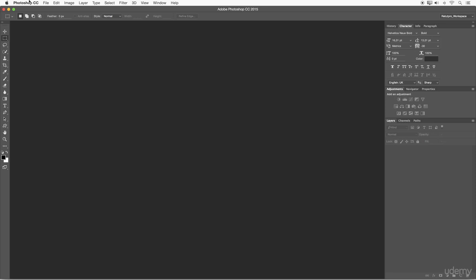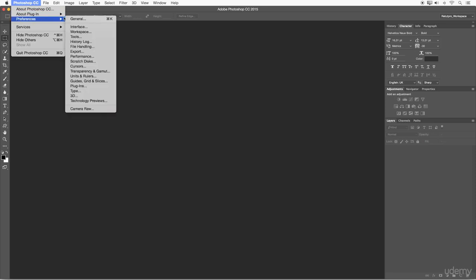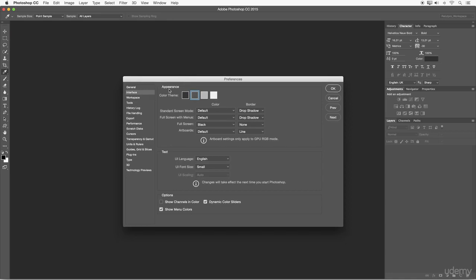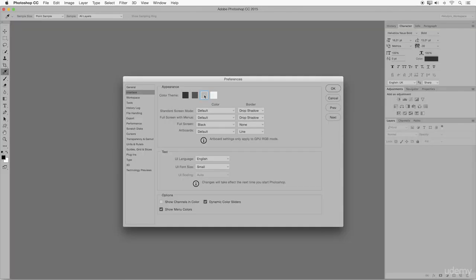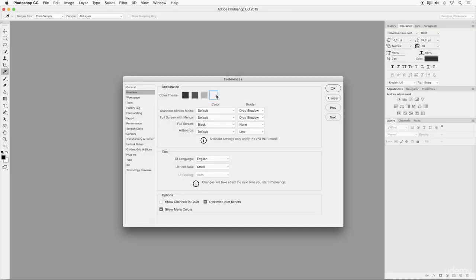So simply go to Photoshop CC, Preferences, and under Preferences in the interface, you will see here there's a color theme. So I can now make my color really dark, light gray, even lighter gray, or a white. So again, don't get confused. It's not a different Photoshop version. The user might just have changed the color over here.